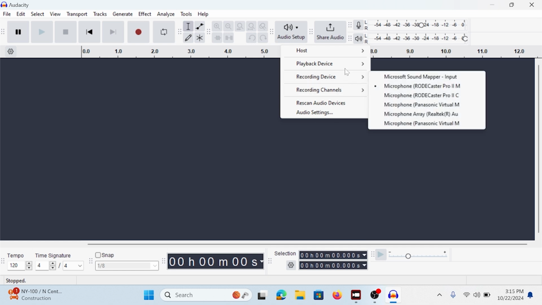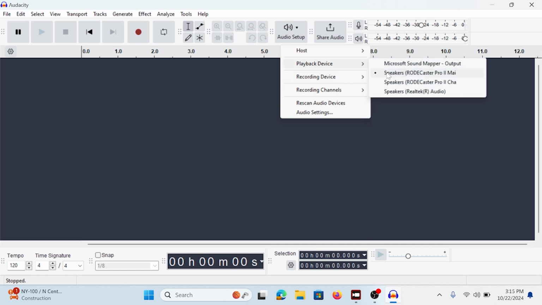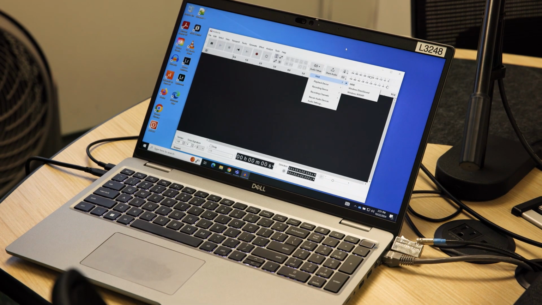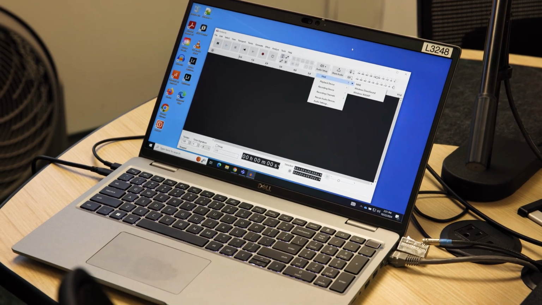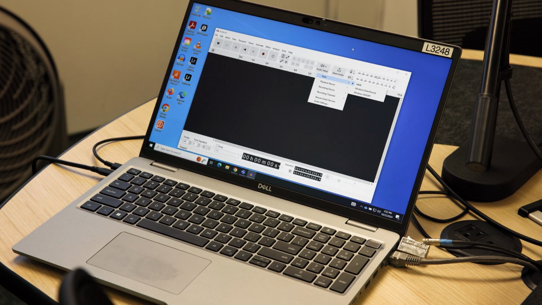Also, you'll notice that your playback device will be the same. That's going to make it so that you'll be able to hear that playback inside of your headphones. Please remember that when you're using Audacity, you want to export as a WAV file. That will allow you to be able to isolate the different levels and be able to make whatever editing changes, post-production, that you may need to do.